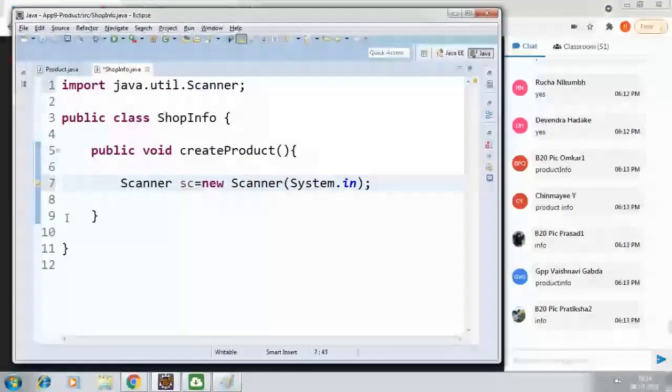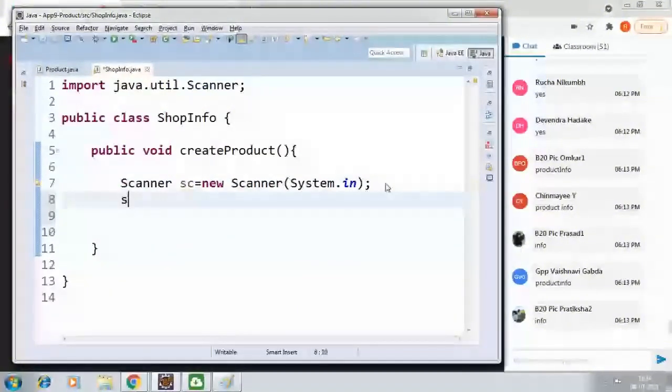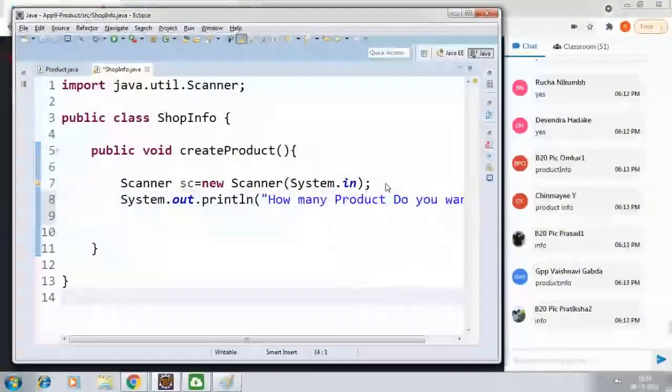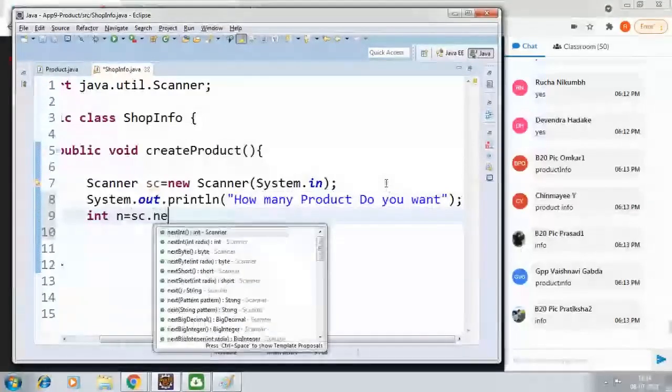So first of all, create this class, then create a info class. Okay, then SYSO, how many products do you want? Okay, how many products do you want? I said n. Sc dot nextInt, matlab कौन?